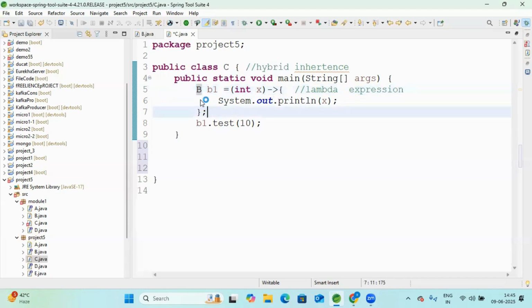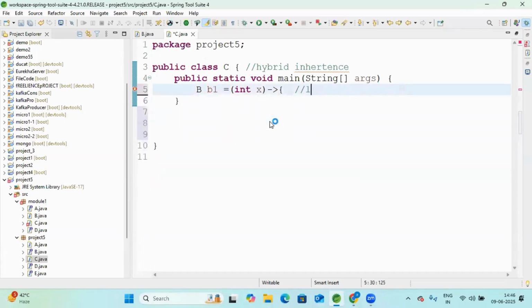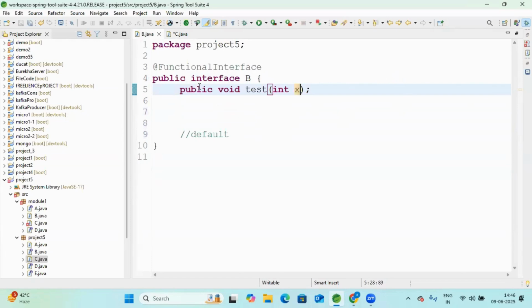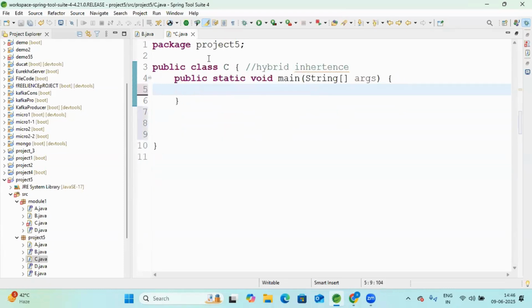Once again, let me create the lambda expression. We have a public void test method, and now we have to call this method with the help of a lambda expression. Previously, we created the object of the class and then called any variable or method.